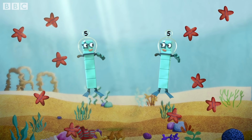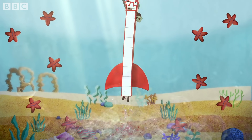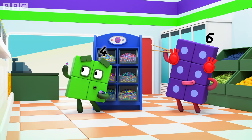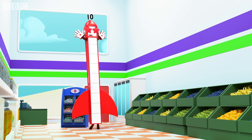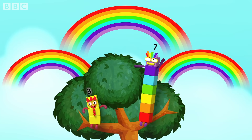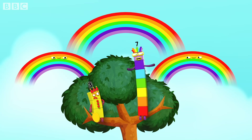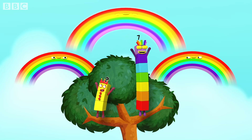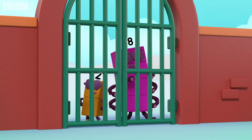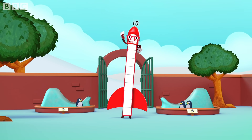Five plus five, on the scuba dive, swimming with the starfish and doing a jive, and then I'm ten, ten, ten again! I can be four plus six, buy and pick and mix, picking out the square ones and using chopsticks, and then I'm ten, ten, ten again! I can be three plus seven, gazing up to heaven — no, looking at me! — and a rainbow called Kevin! And all my rainbows have names: Kevin, Rainbowdina, and that's Big Bob! And then I'm ten, ten, ten again! I can be two plus eight, opening a gate, dancing with a penguin, lifting heavy weight, and then I'm ten, ten, ten again!